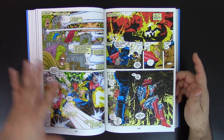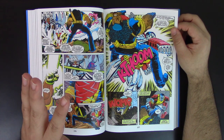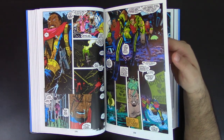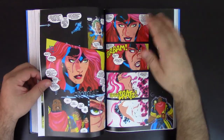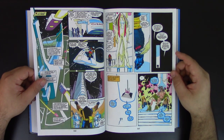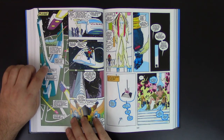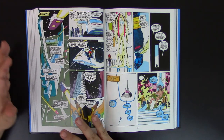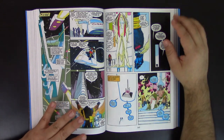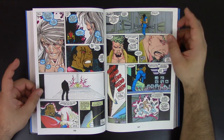You already have Wills Portacio and Art Thibert's art at this point, and all of a sudden Romita Jr. comes in with this style and kind of throws everything off. I like consistency — I don't like when things are thrown off. I want the consistency of seeing the same art throughout a storyline. The panels here are extremely empty — there's no added detail. I would see John Byrne adding so much detail, and it's not that Romita Jr. doesn't know how — his older stuff had much more detail, but many accuse him of getting lazy in later years.